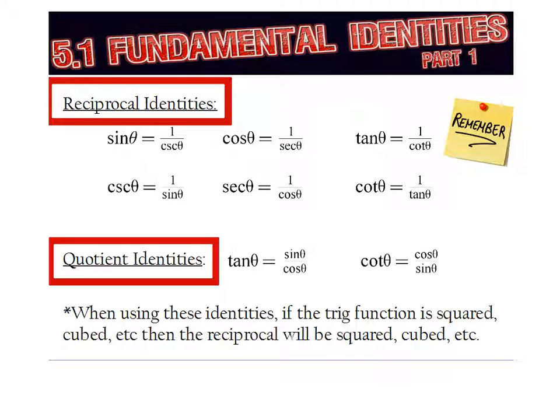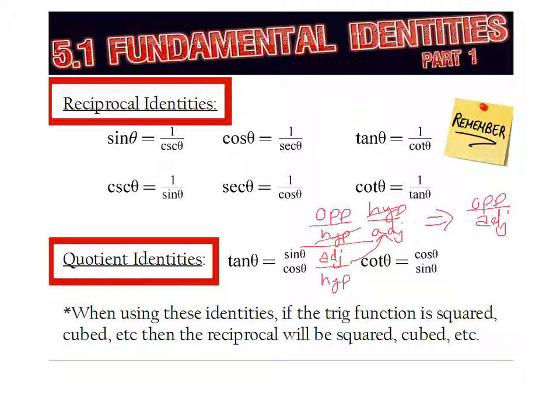The quotient identities we really have also talked about. This is recognizing that tangent is the sine value over the cosine value. Recall that tangent is opposite over adjacent. Well, that actually comes from the sine value. I'm going to write it up here where I have a little bit more space. The sine is opposite over hypotenuse. And if I'm going to divide that by the cosine, which is adjacent over hypotenuse, and then bring this up and multiply by the reciprocal, I'd have hypotenuse over adjacent. So the hypotenuses cancel, and I end up at opposite over adjacent, which is tangent. There, I just proved this identity for you. Now we could do that with all these identities. I'm not going to spend a lot of time proving the identities. We're just going to kind of accept them.